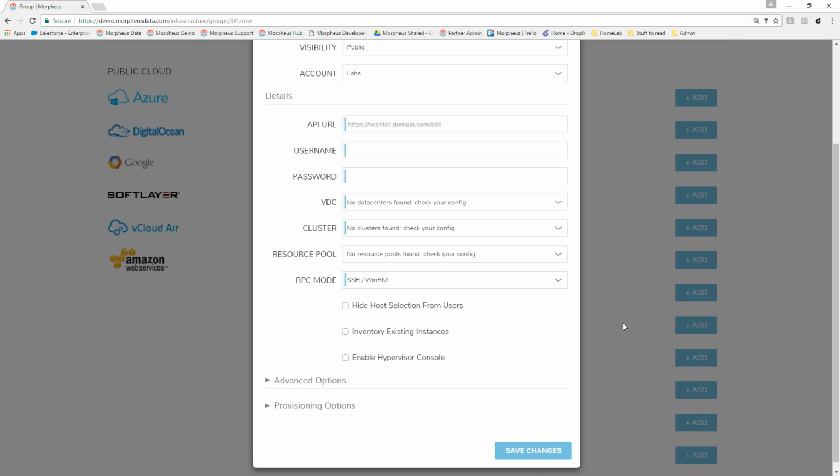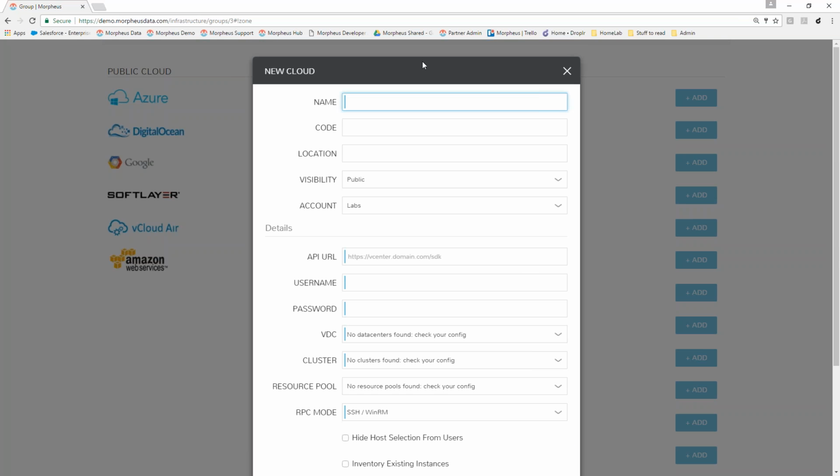And then we simply put in our vCenter credentials, administrator level, and then we can zone this connection by the virtual data center, by cluster, so we can be very controlling around where the deployments are going to go. And then we have the ability, if we want to at this level, to pick resource pool. So we can split our VMware infrastructure up by resource pool. But we can also do this at other levels. We can actually assign resource pools to different tenants, and that would be the subject of a more detailed presentation in the future. But it's very simple to connect to a VMware infrastructure and allow your end users to start deploying into there.